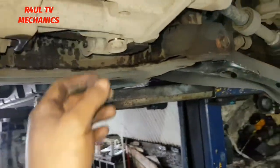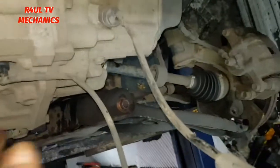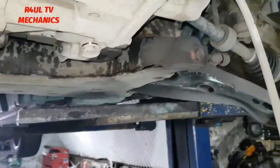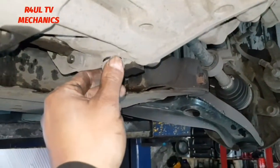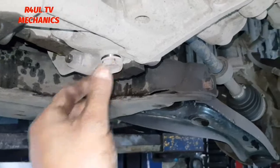We'll drain it before we do anything else. Drain the gear oil, because you don't want gear oil all over the shop. I mean, if you take the ball joint off, if the drive shaft pops out, then obviously you're going to get gear oil all over the shop. So basically, we just undo that 24 mil to undo there. Refill it in there. Drain it through there. Let's go.